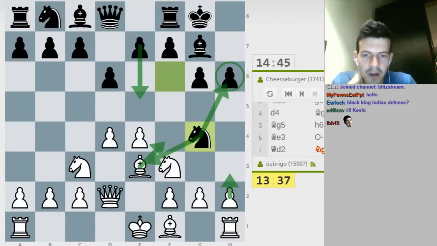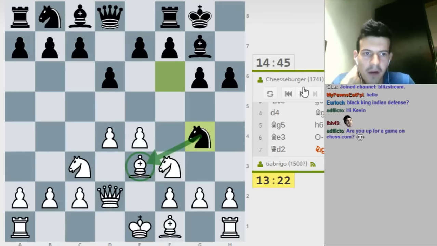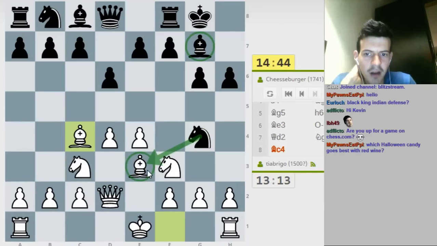It's going to be interesting. A very interesting moment now in this game. Because if Tiabrigo long castles and CheesseBurger takes on e3, I think CheesseBurger is really having a good opening, making sure he takes the bishop pair, and with this bishop on g7 it will be impossible for white to exchange those two bishops. So I believe knight takes e3.